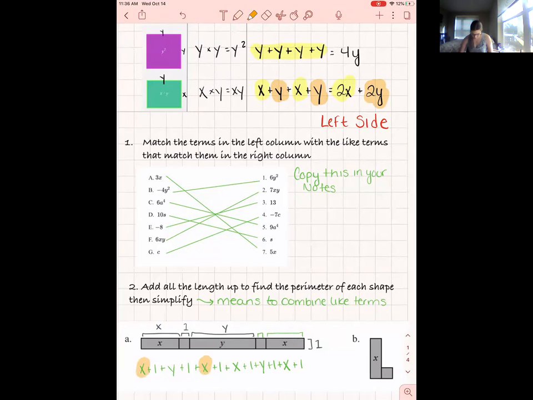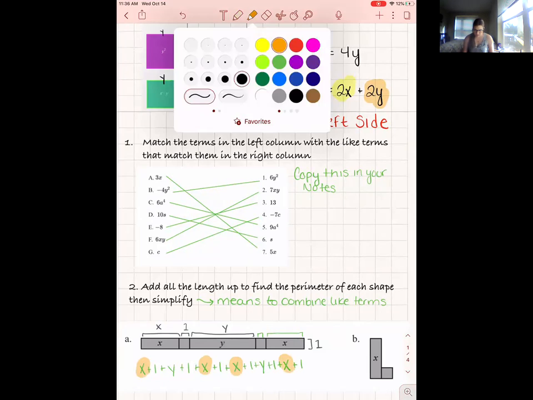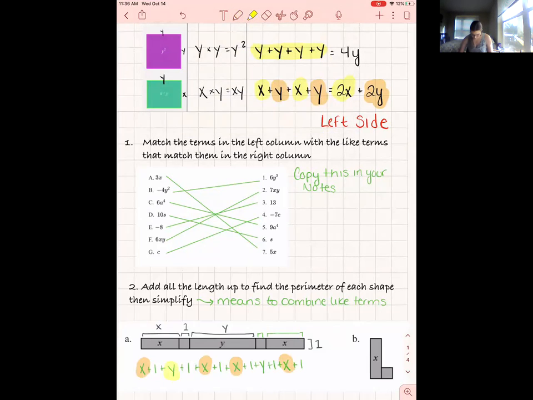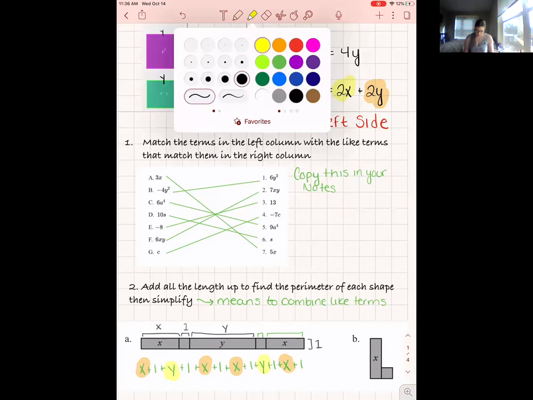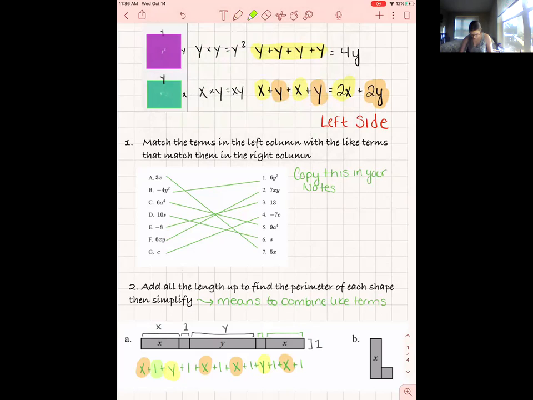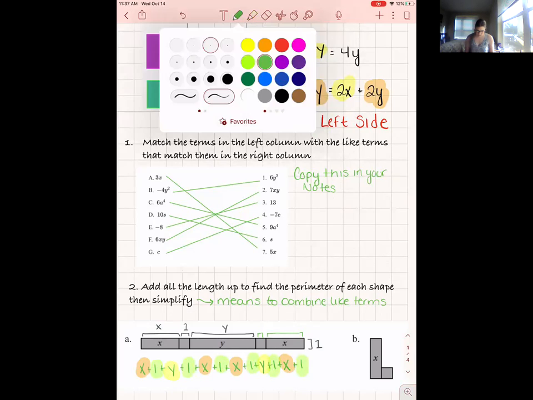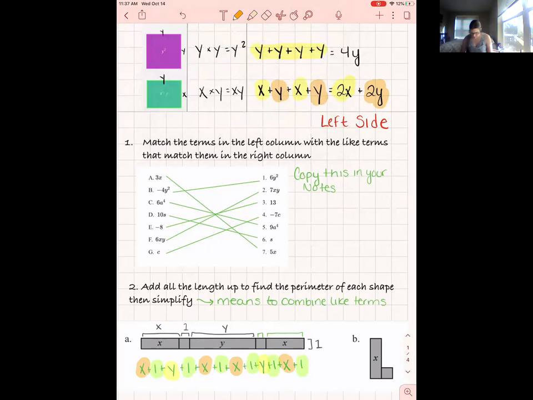I have an x, I have one here. I'm going to highlight all my x's. Now I'm going to highlight all of the y's that I see. And lastly, all of the units, so things that don't have a variable. So when you're done with this process, everything should be highlighted in a color or underlined, whatever you're using. That makes it super easy to then go in and say, I've highlighted 1, 2, 3, 4 x's, so I can rewrite that as 4x.